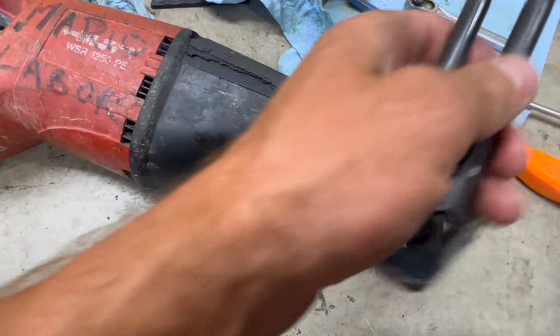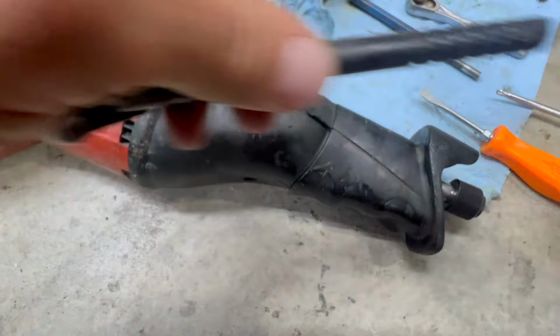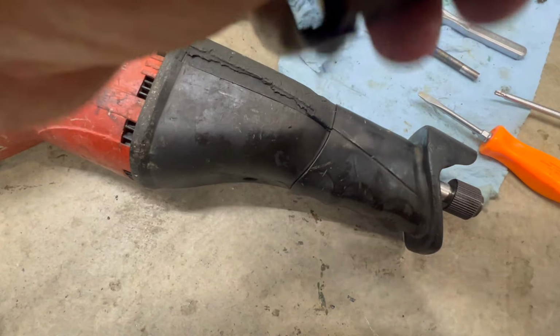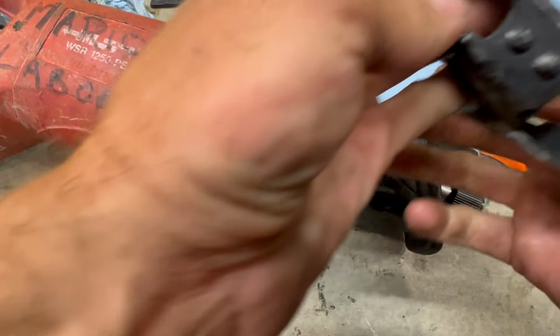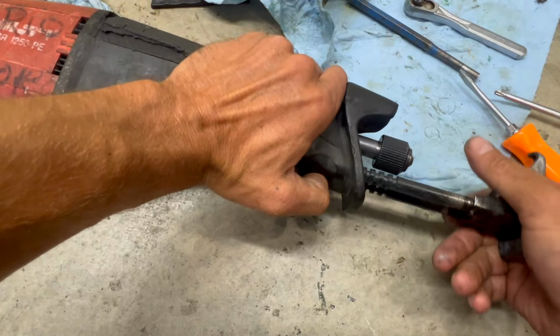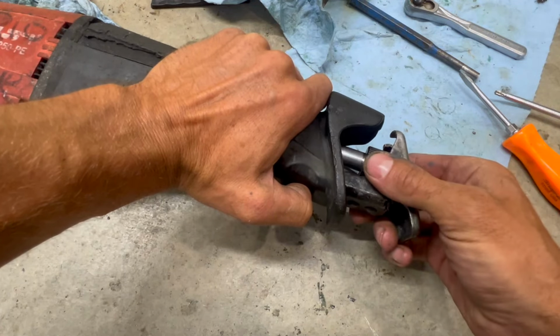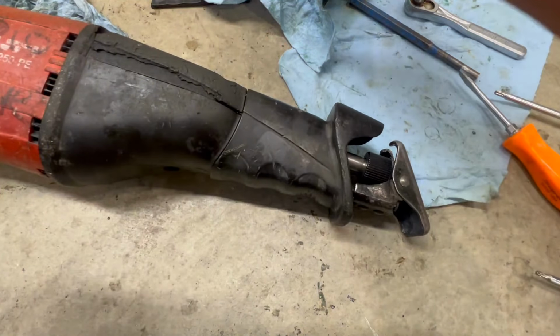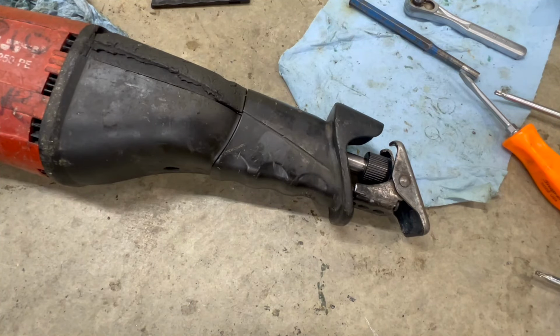And you can take this thing. It said to grease this. So we're just gonna put just a little bit. Done. Time. What do we got? That was way too long. Alright, I'm gonna throw a blade in it and we're gonna do a test cut.